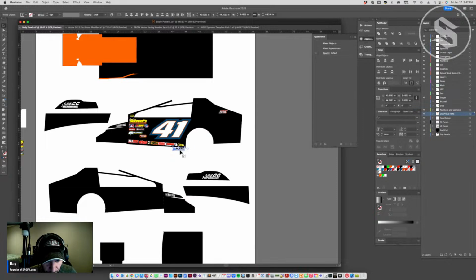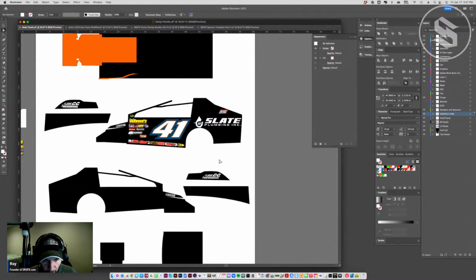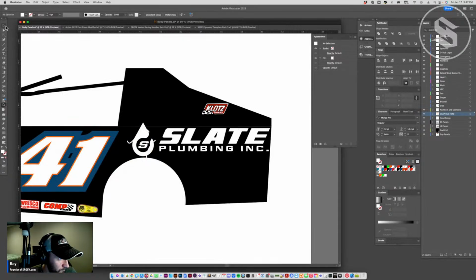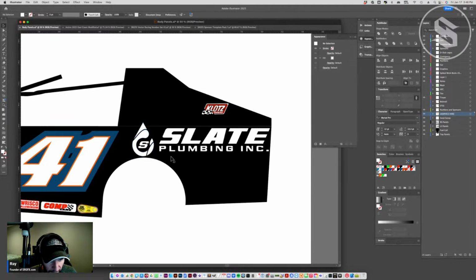So I'm going to bring that over. And I'm going to turn it white. And I'll eventually get it over to a global color, but right now I'm just trying to get it to a spot that's visible. And I always add these in so that they're not finalized. And then you can choose whether or not to knock that out like that.